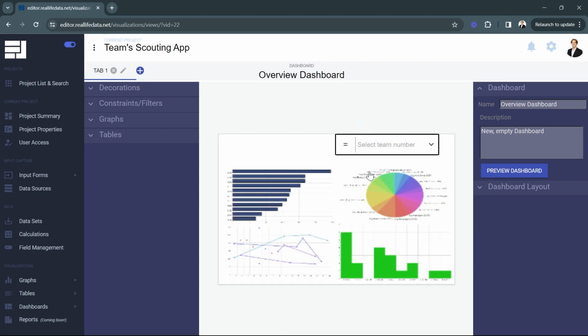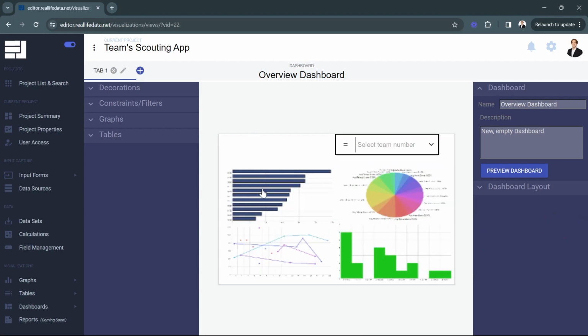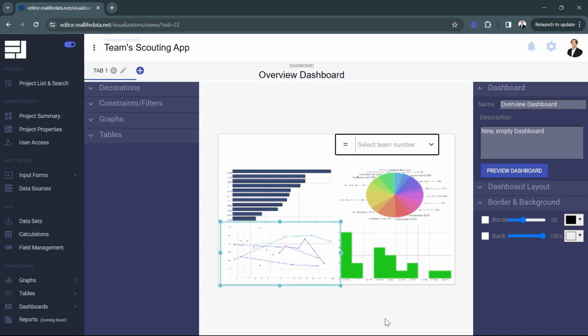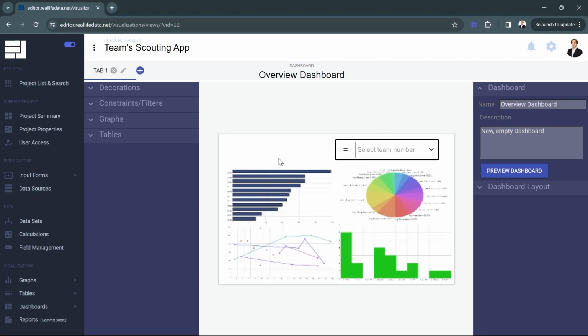So we can select a team number and only see them show up on this spread. That's actually something I want for all the other graphs as well. So I'm going to hover over these gray guys and click the ones that I want to have connected. So this one, I want to see a team's performance over time. I want to see that team's cycle times as well as their spread. But I want every team to be present on this graph so that way we can see where our team falls in comparison to everyone else. Let me make this guy a little bit bigger. Perfect. Okay, so we've got our selector for this dashboard that'll help us pick out what team we want to look at.